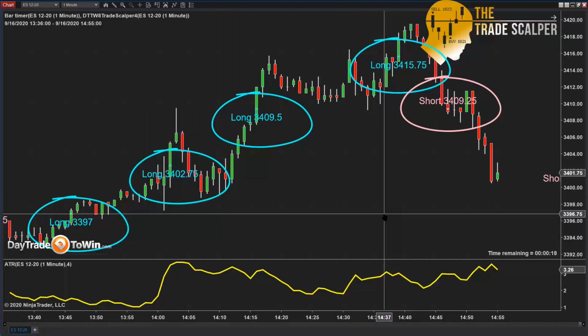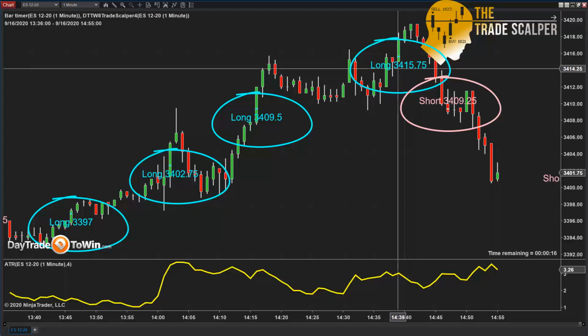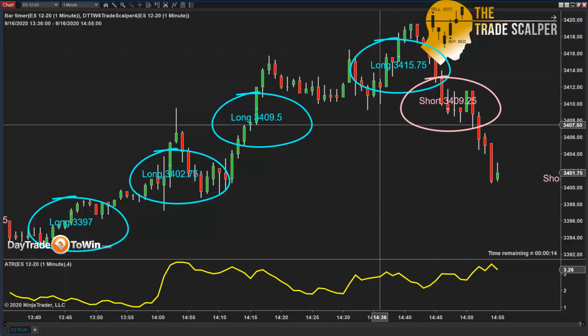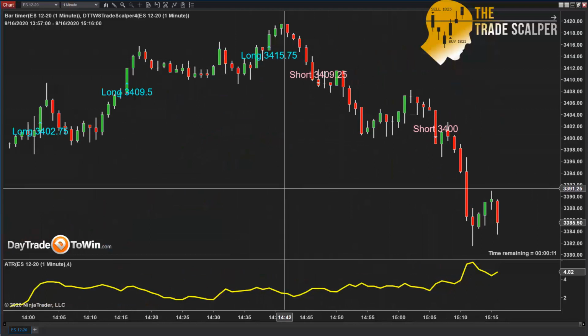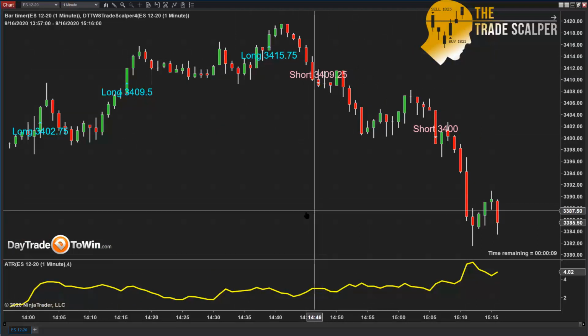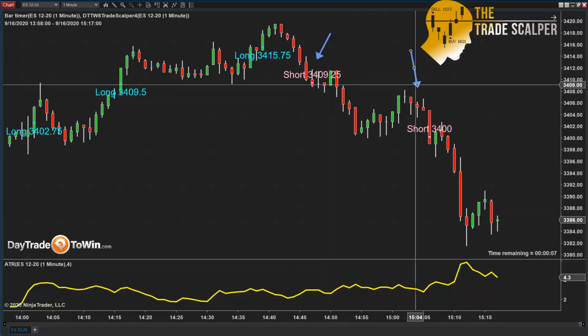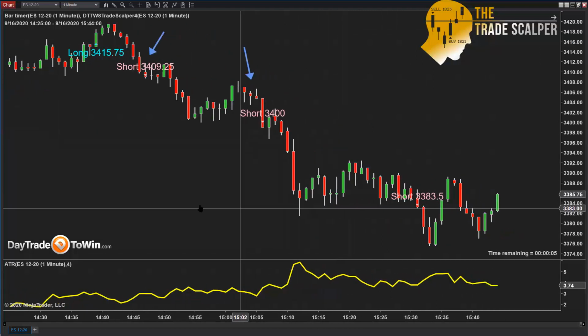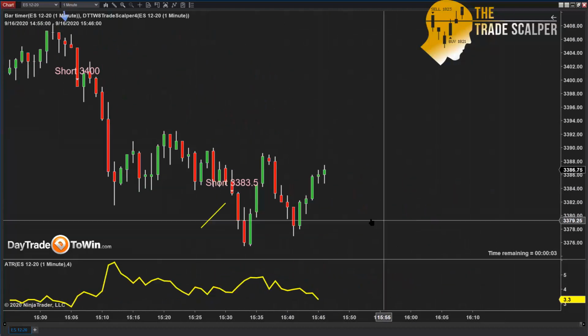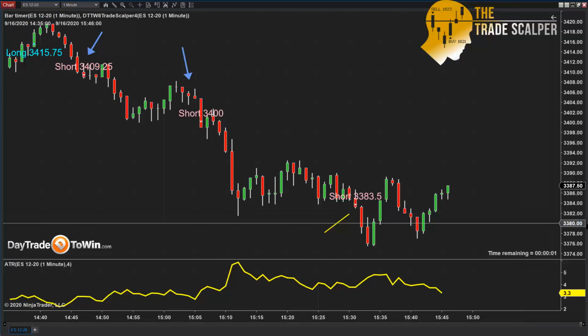Now, it's not like this every day. Here's, for example, a losing trade here that happened at about 2:30. So you have one losing trade out of the 10 or 15 winners that occurred today. So this is a good short trade, another good short trade right there. Short trade right there. And here we are at the moment into the close.